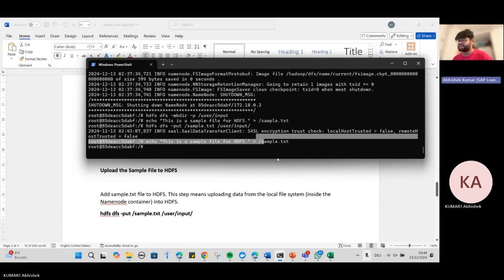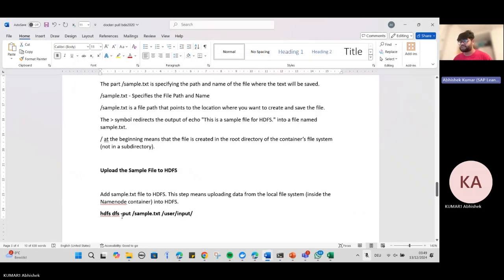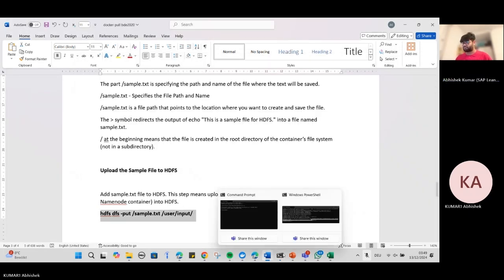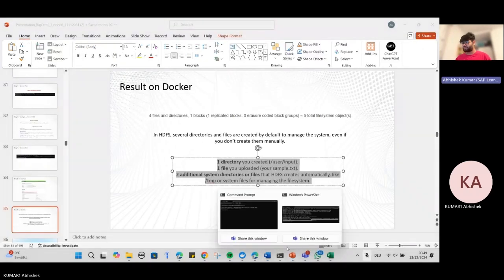So adding this sample.txt file to HDFS ultimately means to upload data from the local file system inside the NameNode container to our HDFS. So we'll use this command and put it.